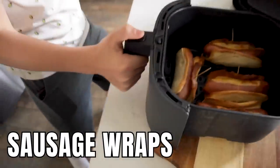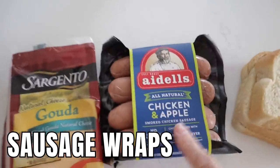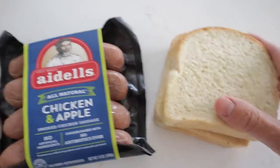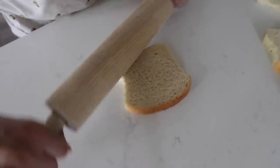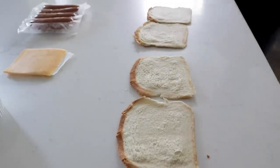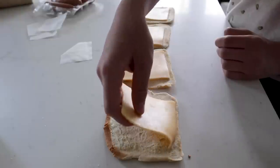So good. Time to make some delicious sausage wraps. And for this one, we just want some chicken sausages, your choice of cheese, white bread, and a little melted butter. Start rolling out your bread to make it nice and mushed and flat. How do you feel about that? Looks disgusting. Place the cheese on the bread.